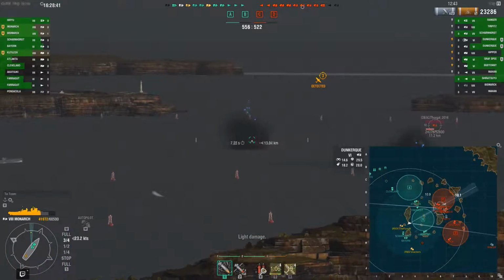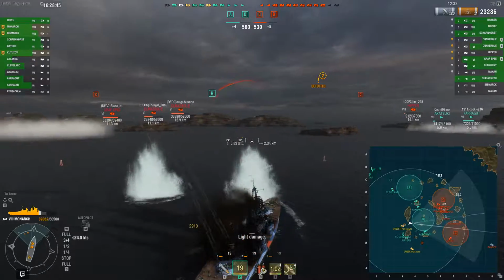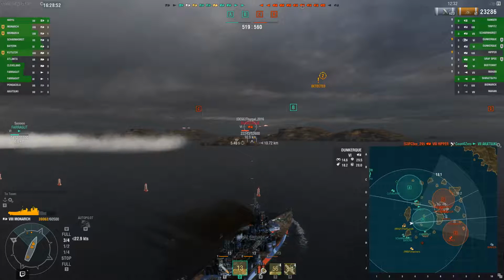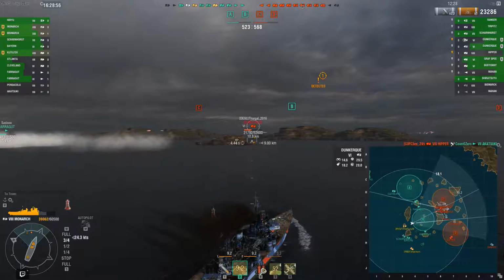Now you see I tried aiming at that Graf's Bay there, but I have HE loaded, so I wouldn't have done much damage to him, and setting fires on them doesn't do much, mainly because the fires only last for 16 seconds on cruisers now due to recent changes.